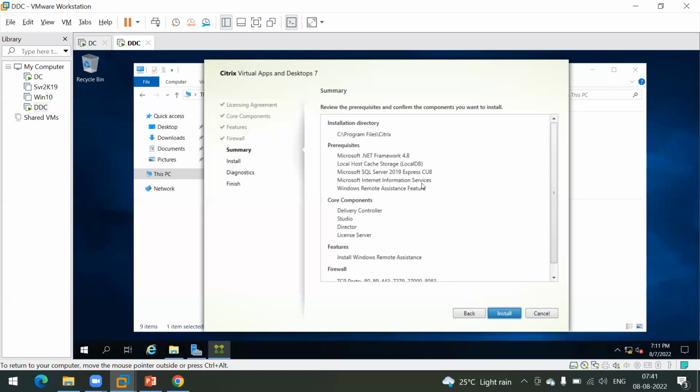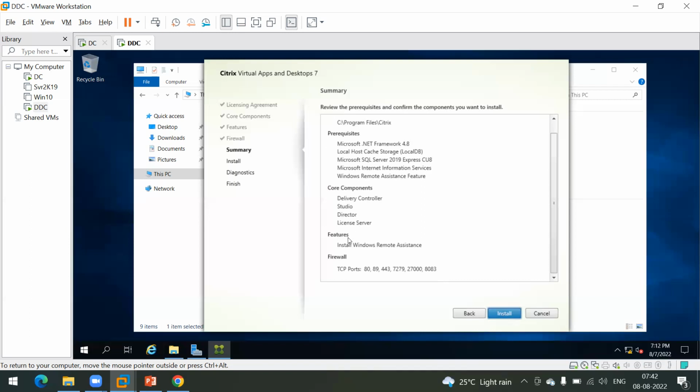Do you guys have any idea what IIS is and why it is used? That's basically a web server. I think in a Citrix environment we used to have the web server, and now it is called StoreFront. Yes, basically it is used to publish a web page for an end user, the IIS web server, and the StoreFront server will use that feature to deploy or publish a web page.